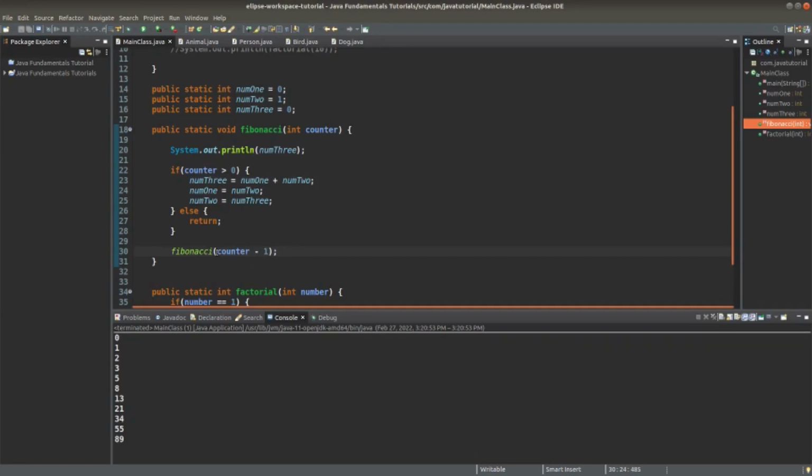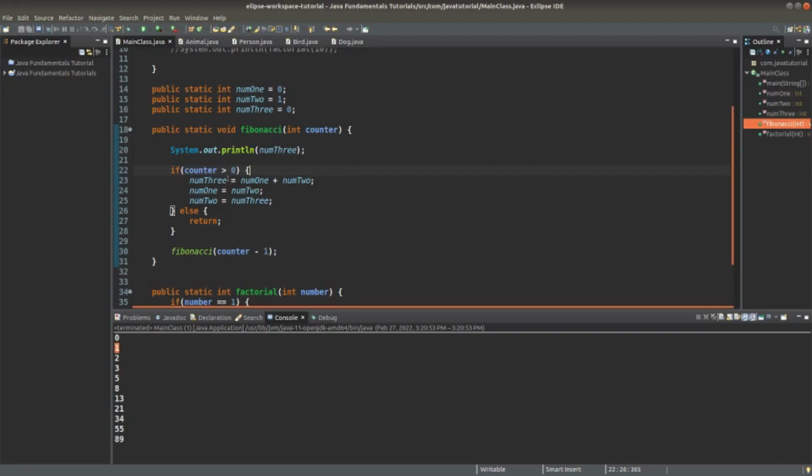Again, this is going to be the halting condition part. Then we call that print line statement for num3 again, and we get 1. After we check the counter again and see that it's greater than 0, our num3, which was 1 before, is now equal to num1, which was 1, plus num2, which was also 1.